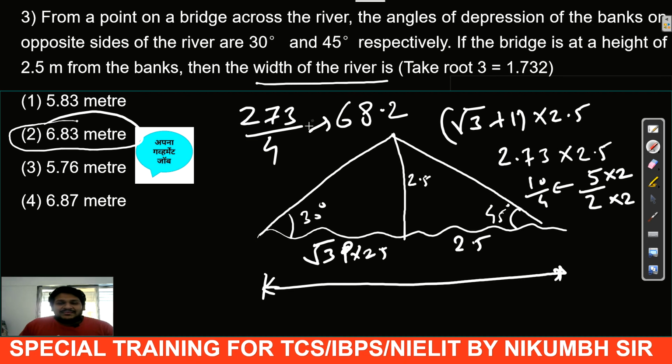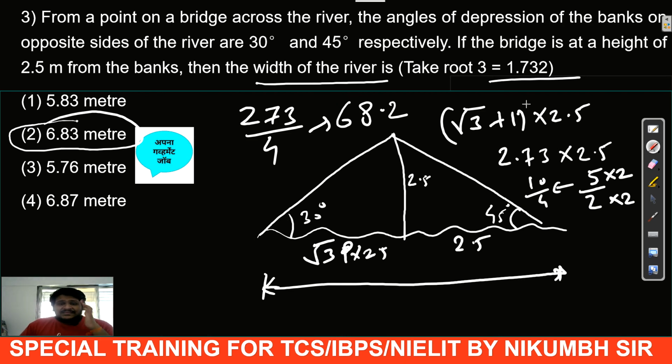So very good question. Now if you think about why we are approximating this, it is because of this root 3, okay, because if you can see the value of root 3 is 1.732, okay, some minor 0.002 is there, but we are not considering it, that's why a little bit of change is there, okay. So we can approximate in these particular height and distance questions like I am doing, okay.